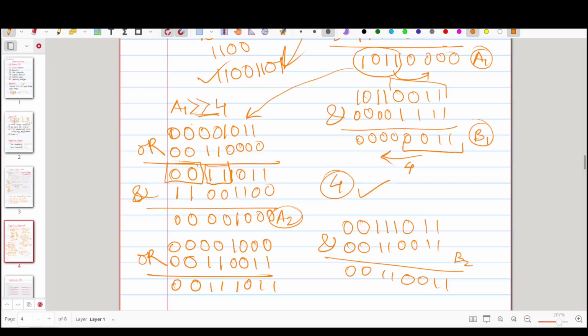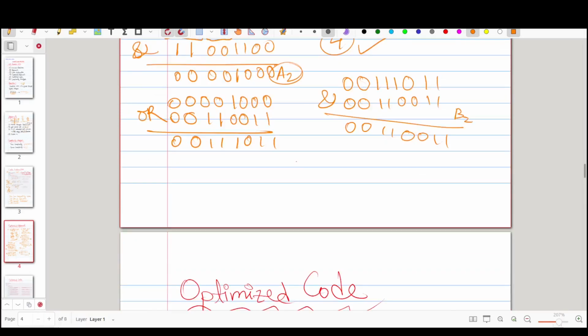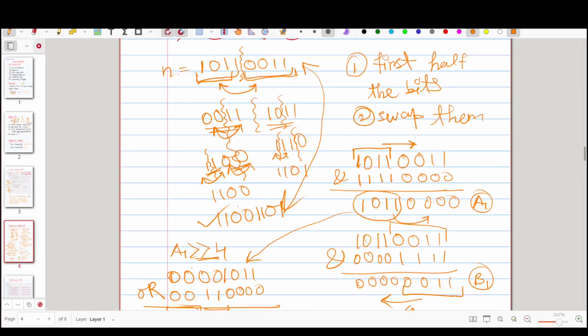Okay, and similarly at the last one you get A3 via 1 0 1 0 1 0 1 0, and B3 via AND operation with 0 1 0 1 0 1 0 1, this way. And when you do this A3 OR operations with B3, then you get the exact reversals, and this way you get the answers, the whole reversals.